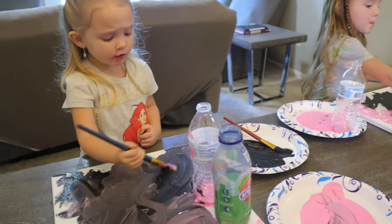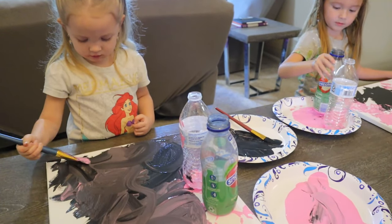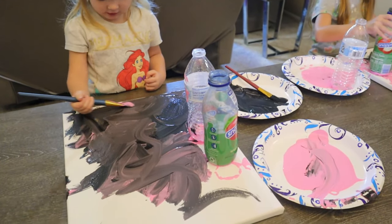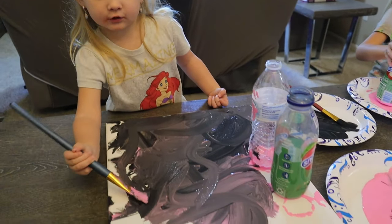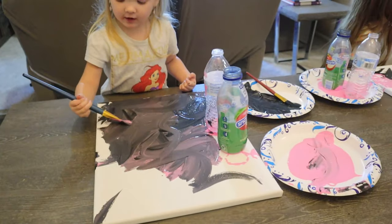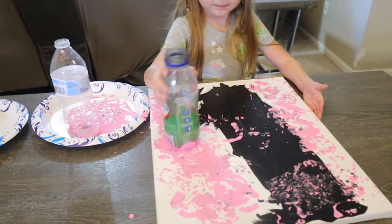Mommy, but I didn't want it to be a tree. That's okay, Ray Ray. You can pick whatever you want. I'll pick a birdhouse. I'm making a birdhouse. Making a birdhouse? Are you done, Buggy? Not yet. Not yet? Okay. You're going to use the other one? There you go.